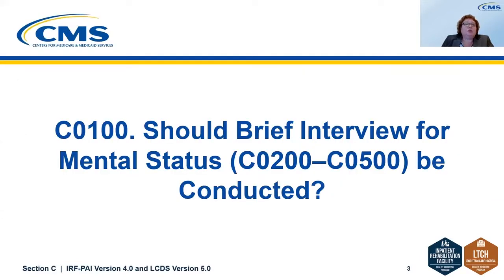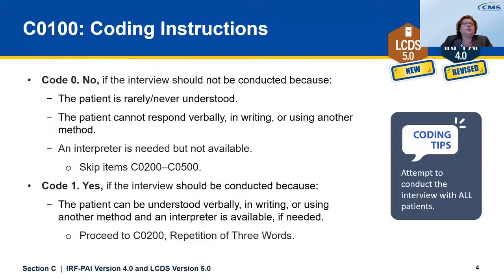So let's start with C0100. Should the brief interview for mental status C0200 through C0500 be conducted? The response codes for C0100 are as follows. Code 0, no, if the interview should not be conducted because the patient is rarely never understood, the patient cannot respond verbally, in writing, or using another method. An interpreter is needed but not available. And skip C0200 through C0500.